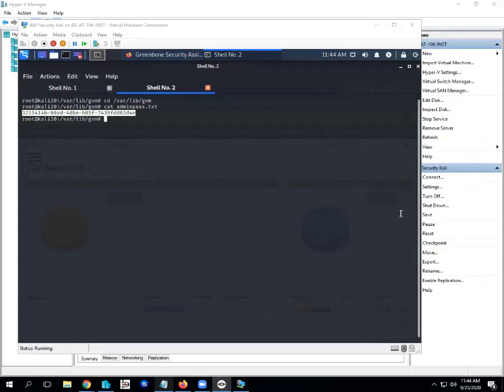I want to show a little bit more on how to use this product, where if you go in and add a username and password into the scan, then it can actually authenticate into the computer system you're scanning and find possibly more exact vulnerabilities other than just doing a passive or an outside scan on the system.